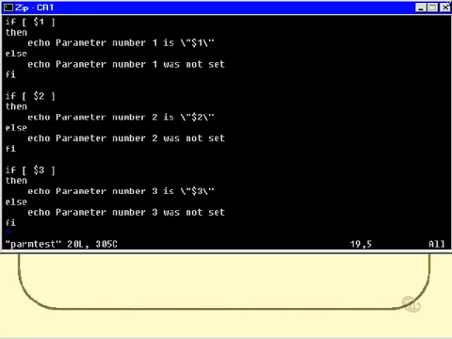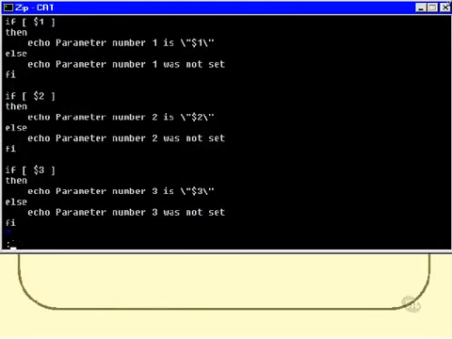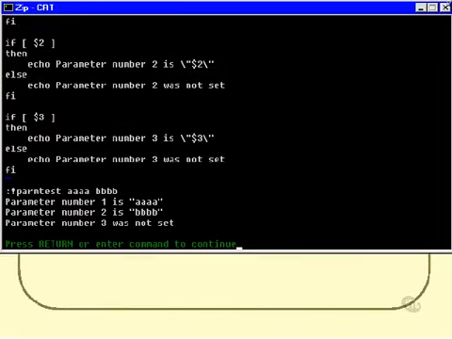So let's try running this program all by itself, without any parameters first, and we find that the 3 parameters were not set. Now I'll run it again, and this time I'll provide a parameter of AAAA for the first one and BBBB for the second one. And I find, of course, that parameters 1 and 2 were set, but number 3 was not.